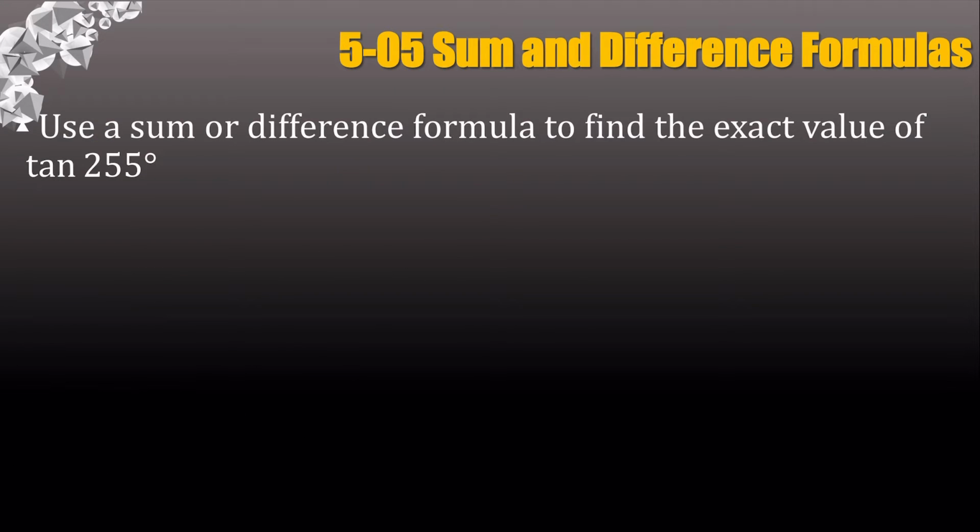So let's use a sum or difference formula to find the exact value of tangent of 255. But do notice that 255 is the same thing as 225 plus 30. So I could make this the tangent of 225 degrees plus 30 degrees. So that would be a sum formula.